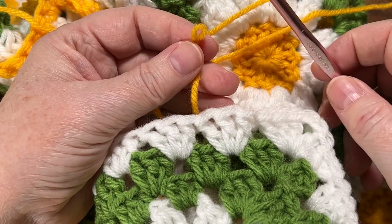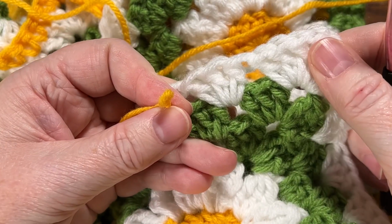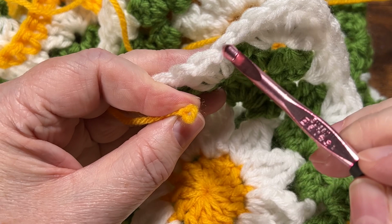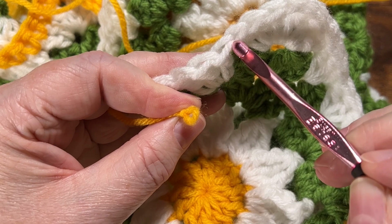All right, we're going to start this just like we started every other round with our slip knot that we removed from our hook. We're going to go into a stitch and not necessarily the space. So this is our space, but this little V here on top, that's our stitch, and that's where we want to work all of these on our border, is into the stitch.